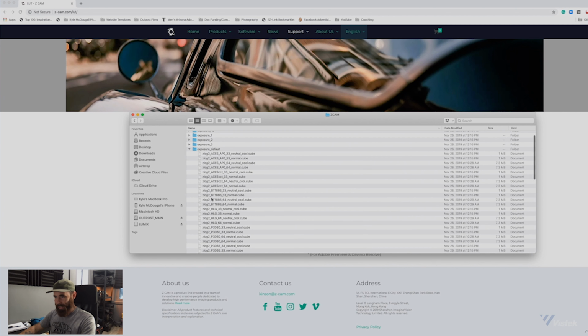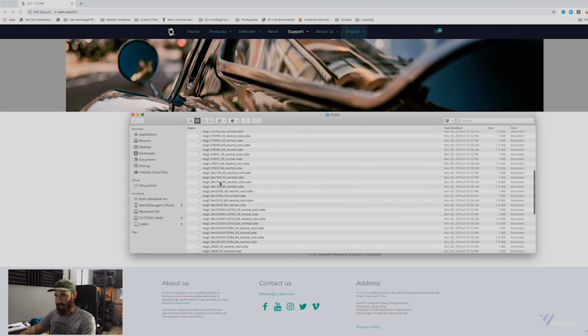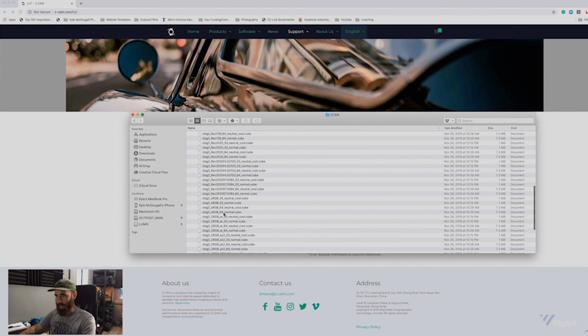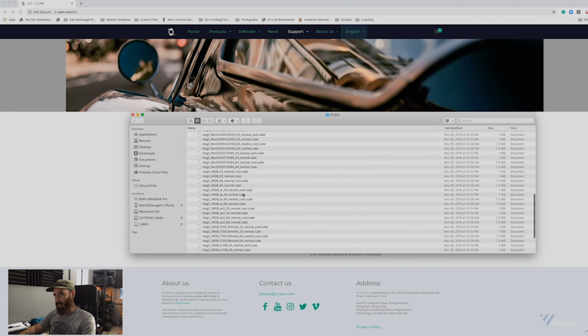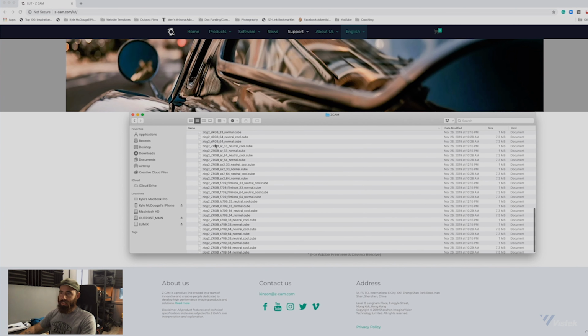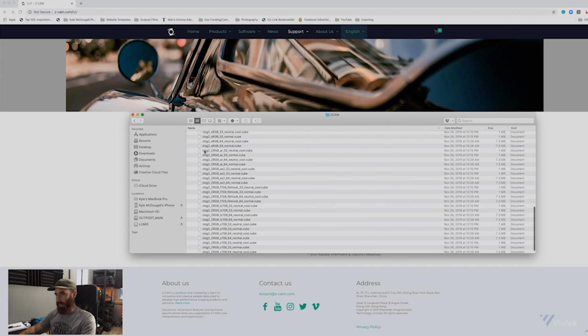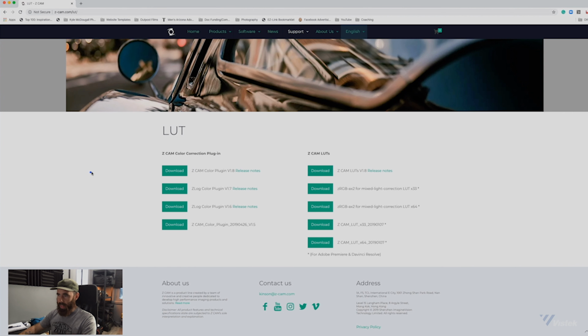If you look under here, for all these different workflows, there is ASUS, Rec 709, Rec 2020, Hyperlog Gamma, these sRGBs, and then there's also Neutral, Neutral Cool, Film Looks. So they give you quite a few options. Personally, I am a fan of simplicity, so I would just like one or two LUTs as a conversion LUT to roll with. But that being said, Zcam's color plugin that I'm going to show you does work pretty nice and takes the confusion out of things a little bit. But if you want to download these LUTs, that is where you would get them.